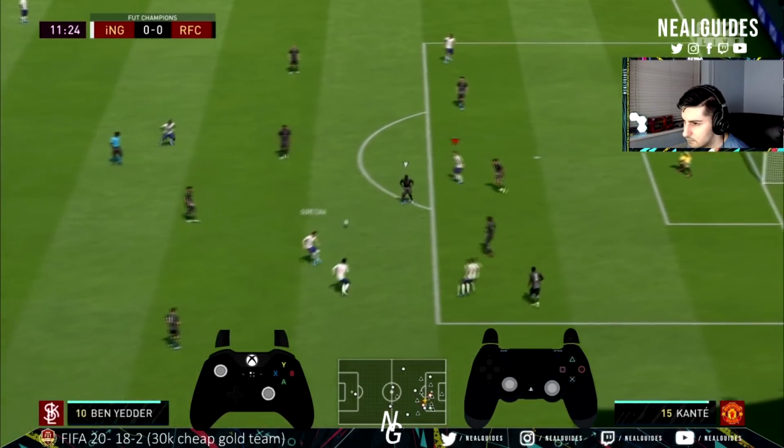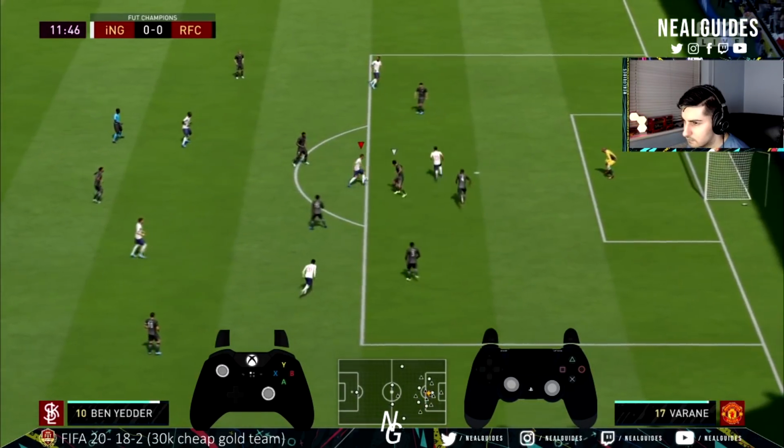And as you can see, this is left stick dribbling. This is why left stick dribbling is so OP. Try to do the extra thing.